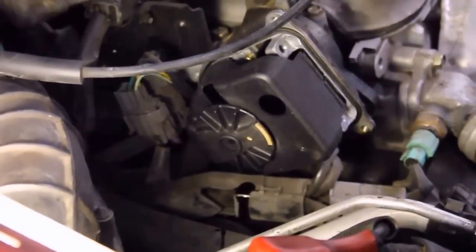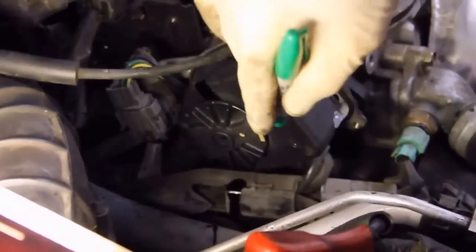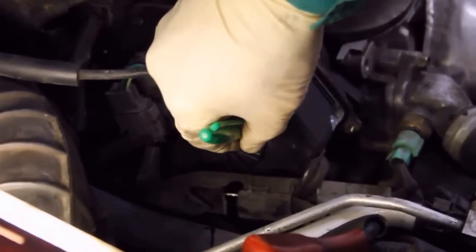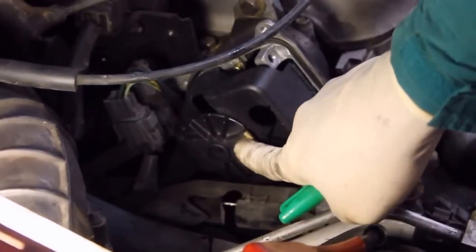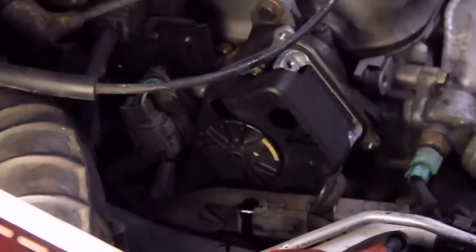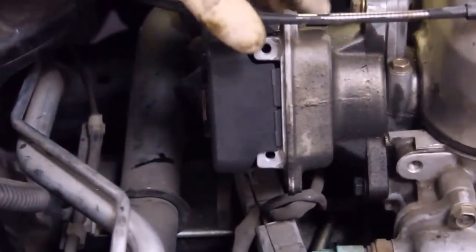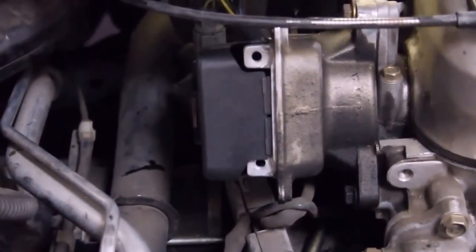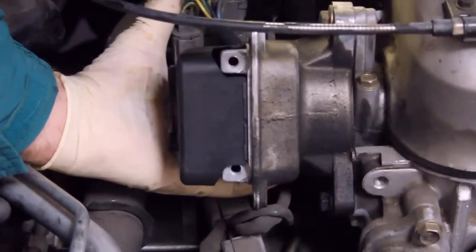The distributor goes in two ways, so to make sure there's no confusion about which way the rotor is pointing, just mark it with a Sharpie. Removing the distributor is easy. From here, it's just three bolts. 1, 2, and another one underneath. You have to feel for it.